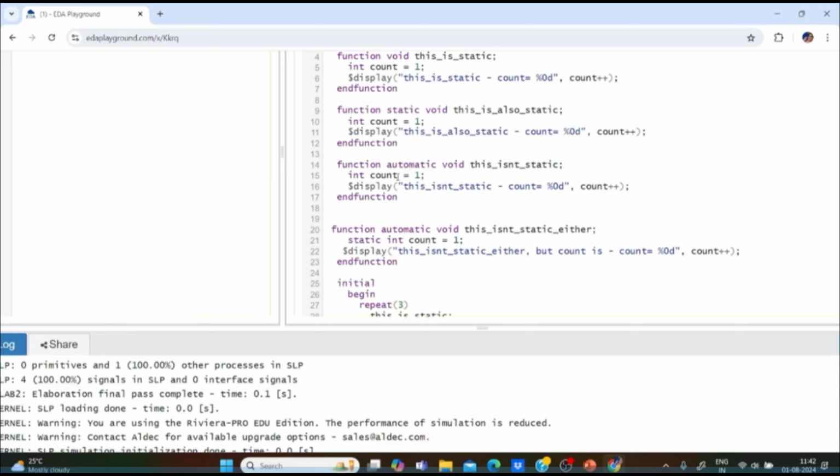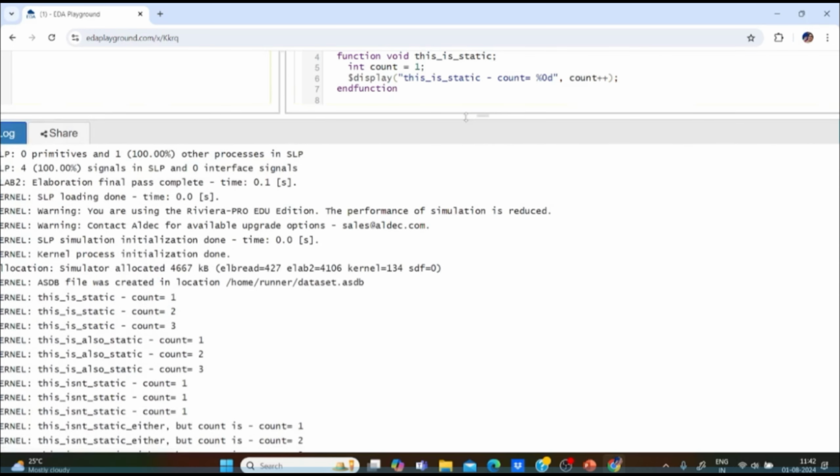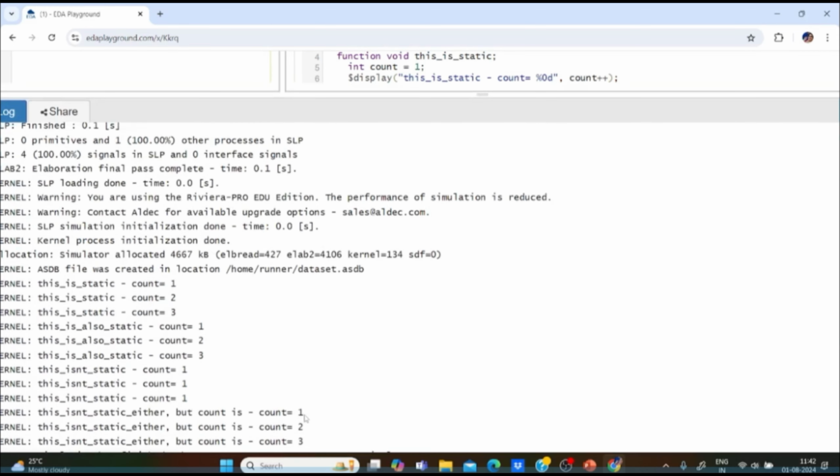If you want that particular variable to be static, then you have to mention it as static. Since this variable is static and I'm going to display it, it can hold its value, which is why it has the values 1, 2 and 3.